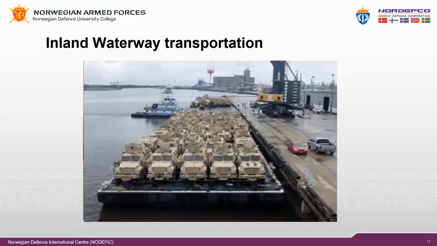Inland water transport operations on inter-island and coastal routes can also be affected by weather conditions. Specific threat situations may require the use of escorts. In some countries, it is recommended to transport heavy cargo such as main battle tanks on inland waterways instead of using the road network. This is due to the strict limitations on how to use the road network.